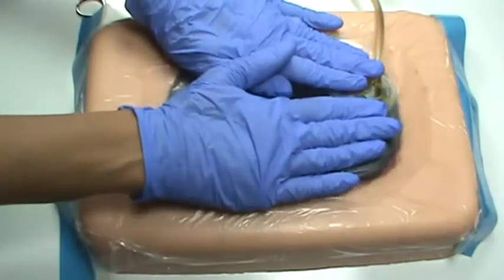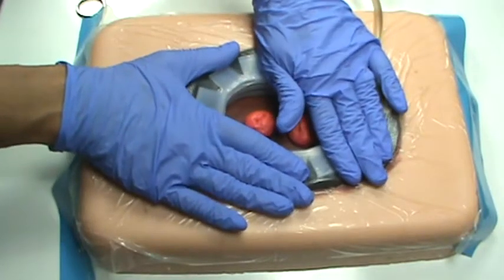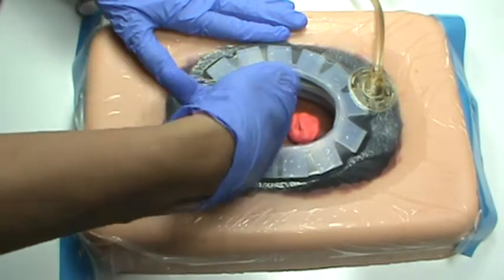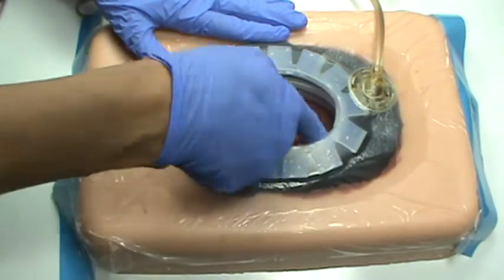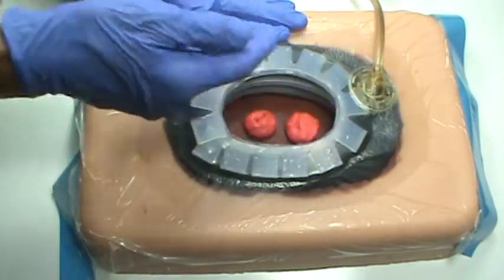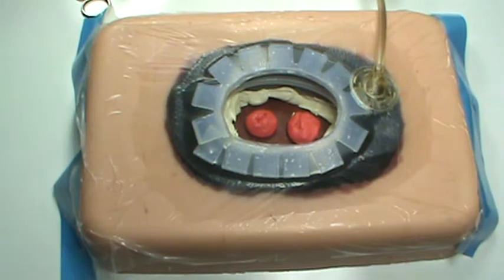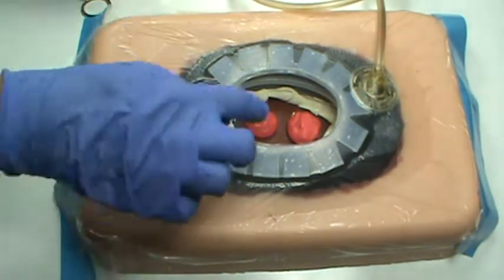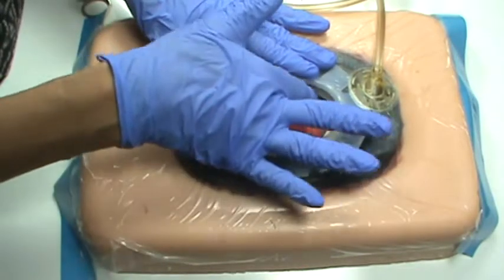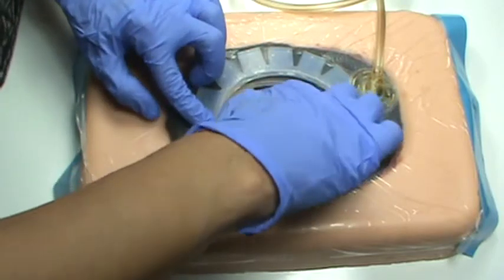And at this point, if you have a hard time getting a seal, I take and add a ring of stoma paste just along the inside, like that. Once the stoma paste has been applied, I usually will gently work it with my fingers until I get a seal.